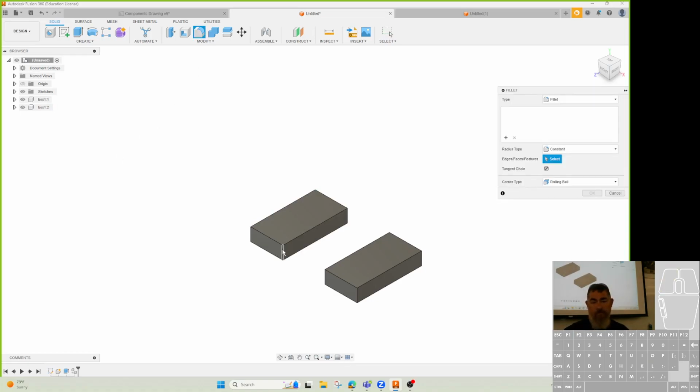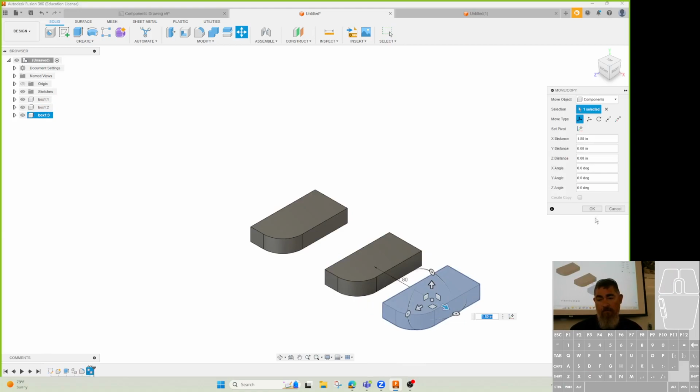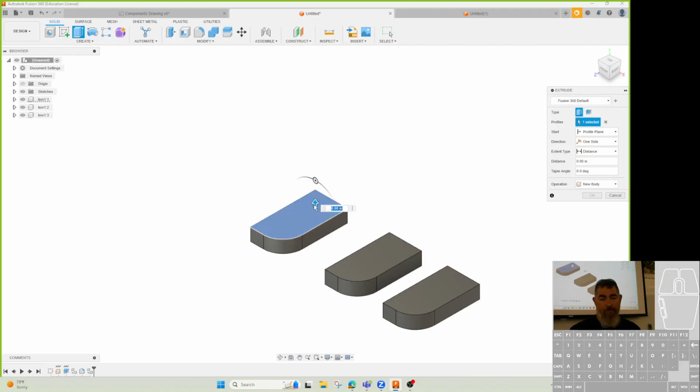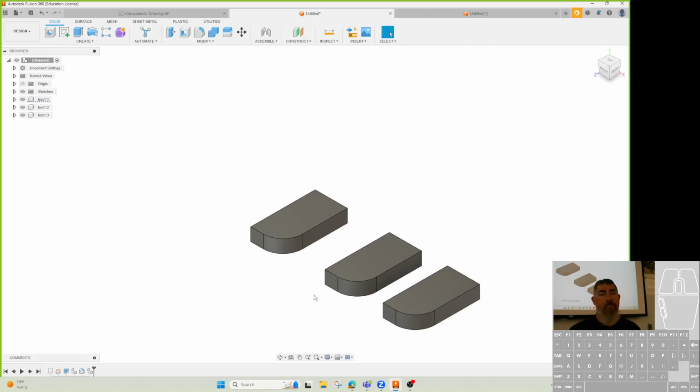So if you copied it and did that, how would you then make it a separate component that is not then affected by the first? I'm getting there. Okay. So as long as it's a component, it's a copy of the component, it's always going to be the same. So I have this one here, that's that one. I make a new copy of here, so just Control V, Control V. It's a new component. All 3 of these, if I change one of them, it changes all of them. Okay? That's what components are, exactly the same.